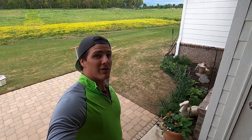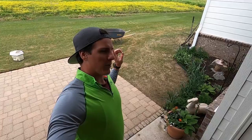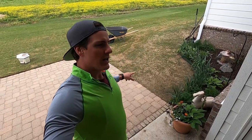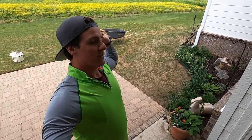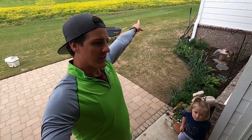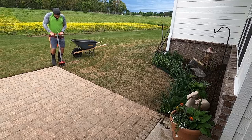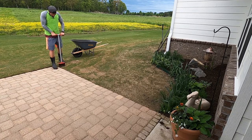Howdy, folks. Welcome to part two of the outdoor living space, patio, etc. project. Right now, what we're going to be working on is the flower bed over here. It's going to come out all the way to the edge of the patio, have some stepping stones that walk out through that area, over to where I think the fire pit is going to be, off on that side of the yard, and then we're going to put up some posts here with hanging pots there and lights out in this area. So that's kind of the part two.